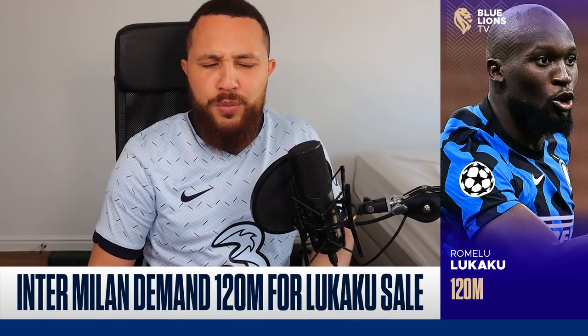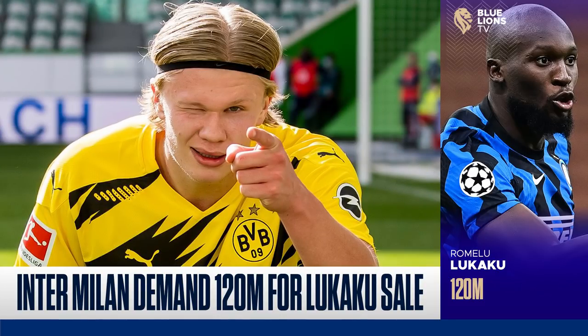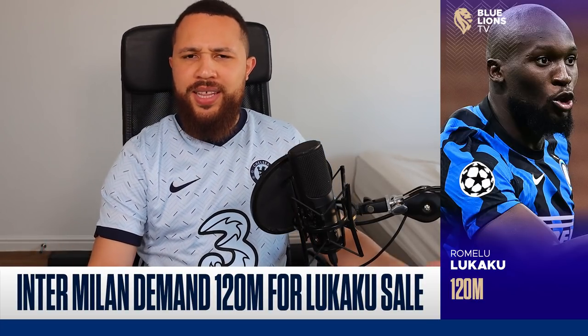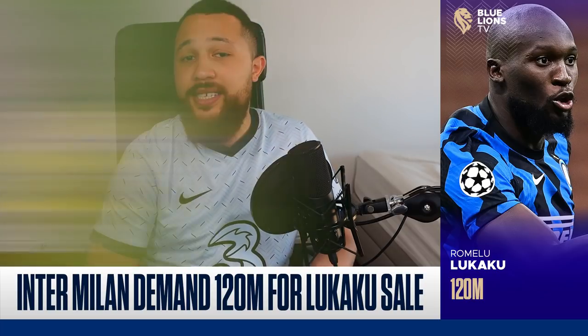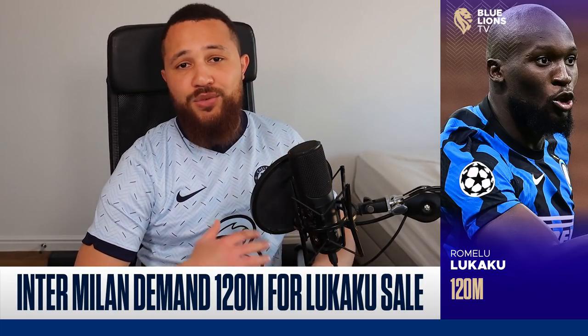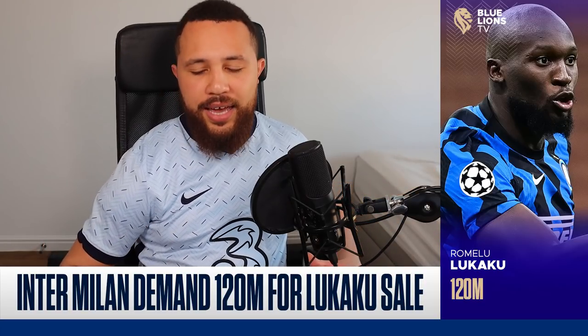This comes down to Haaland. Dortmund may be securing Champions League football — they've won five games on the bounce and look unreal. They've been adamant they do not want to sell Haaland. A lot of his potential sale depended on Dortmund missing out on Champions League, which would have forced them to drop their asking price. They prefer to sell him next season even though his release clause would mean he leaves for half the money. Players like Jadon Sancho seem destined to leave Dortmund this season, and there's no way they're selling two players like that in one window.